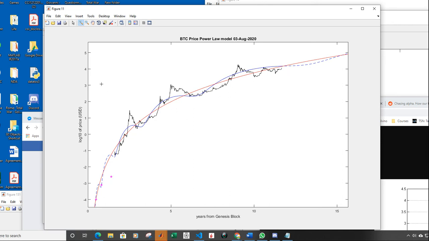So if it is a straight line on a simple log chart, where you have only the log of the price, not the log of time, let's say, in that case, if you see a straight line, you're dealing with an exponential model. But if you see a curve, it could be many different things. It's not clear.